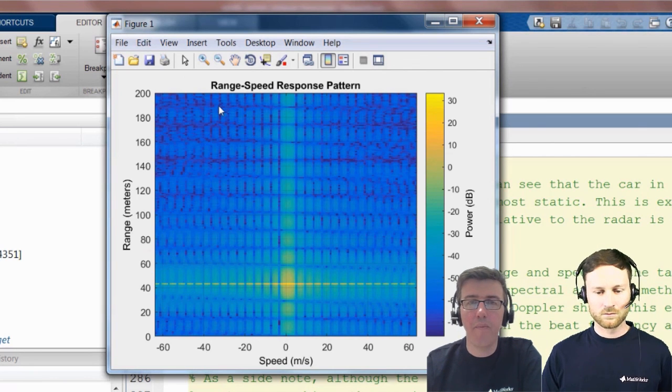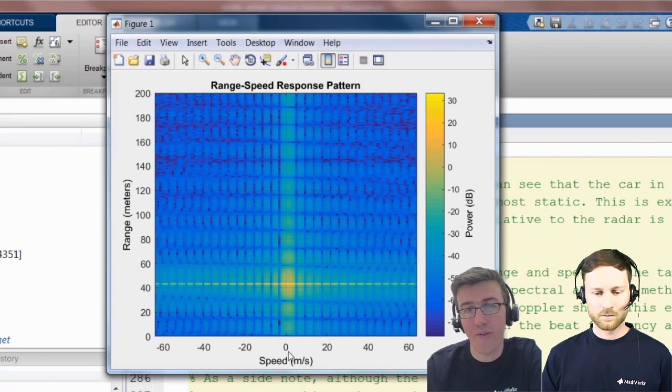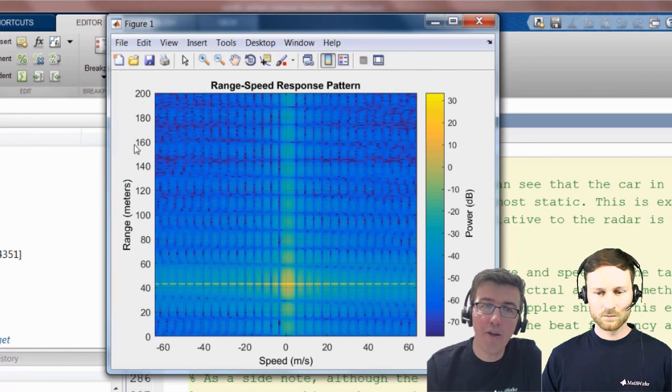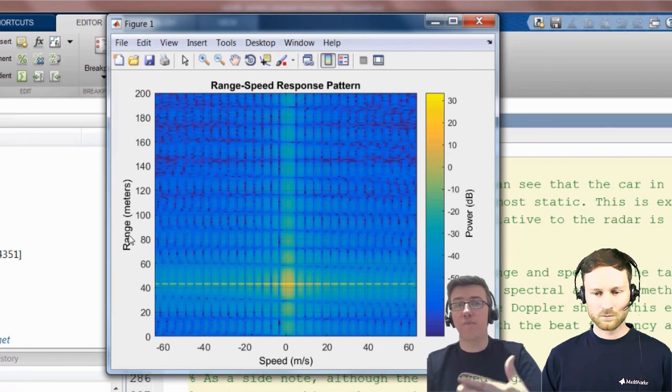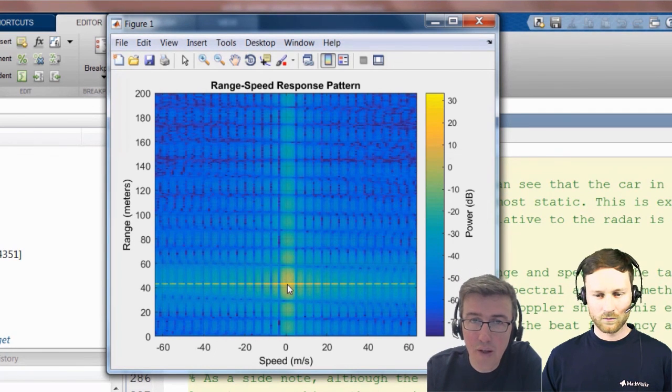This is a classic visualization of radar results. So this range, speed, response pattern. You see on one axis you have the speed of the object that you have detected, and on the other dimension you have the range, so the distance between you and the targets. And here, for example, we see a peak in this point, and we can say that the speed of the target is 0 or next to 0.